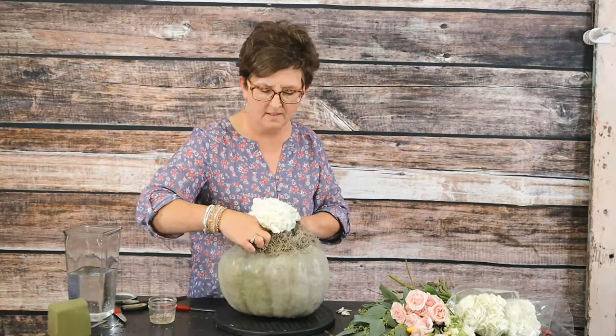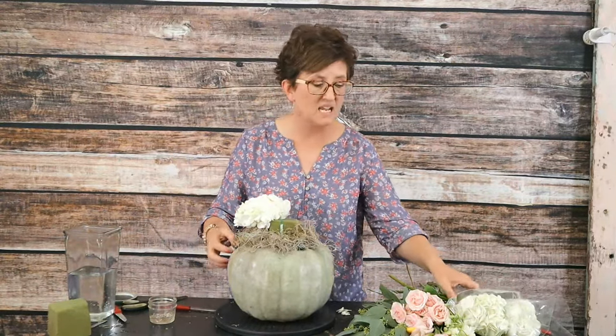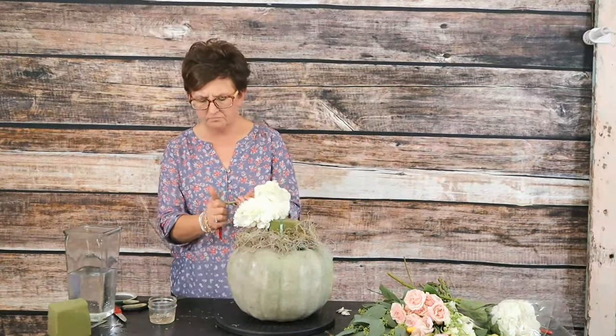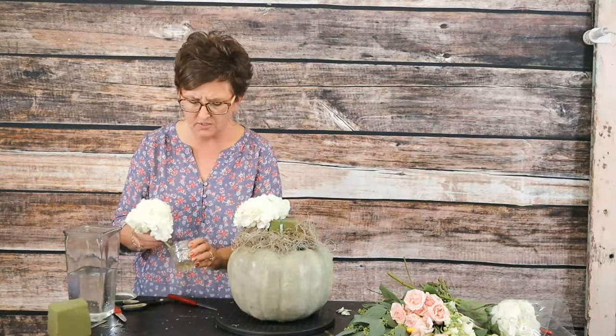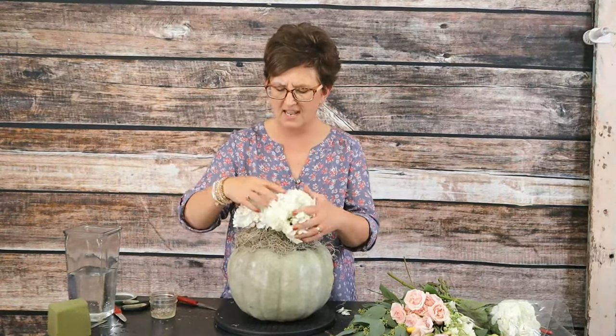Miss Dolly asks, would hot glue hold it in place? Hold like a dish in place, it wouldn't. Hot glue's not gonna adhere to that pumpkin. Now, they do have like some goo. I don't even know the name of it. But it's like a tacky kind of paste that you can put on the bottom. It's green. That would probably stick to it and hold like the little tray onto the pumpkin. But I don't have any of that. I'll have to look up the real name. I think I've used that once in my whole life. I've never had it here at the flower shop. Okay, so there's 2 little hydrangeas tucked in.